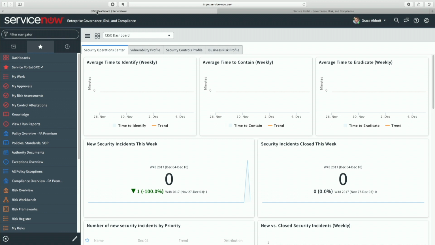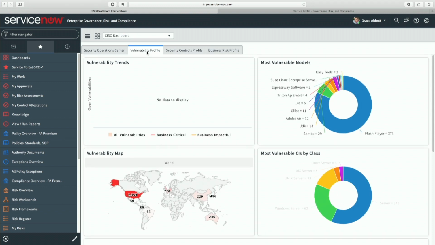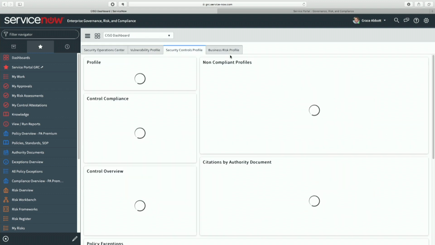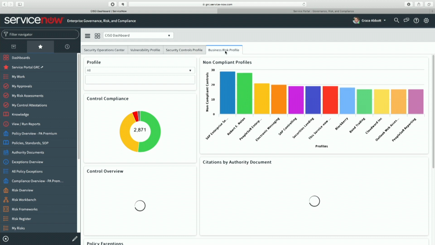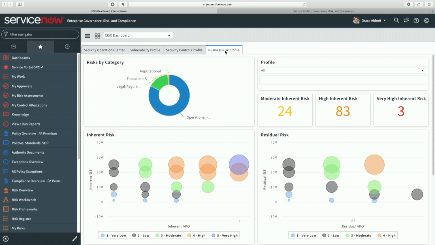Now, when we switch over to things from within your organization, as that executive, you're going to want to have a dashboard to have visibility into everything across the organization. So whether it's the vulnerability information or the SecOps information, my security controls, or even my business risks, we're going to provide you with a single dashboard. In this case, that dashboard is where you can see the scope of everything across the entire organization.